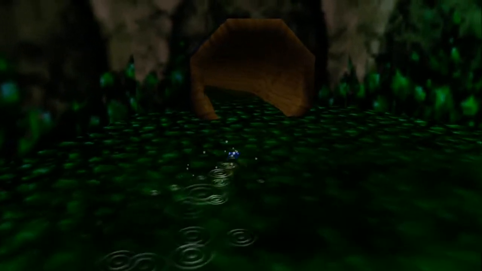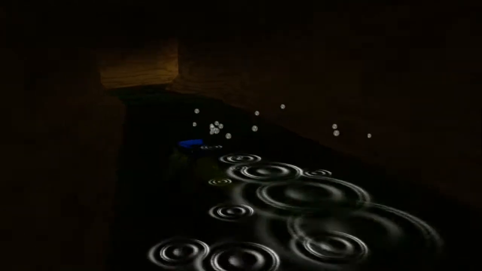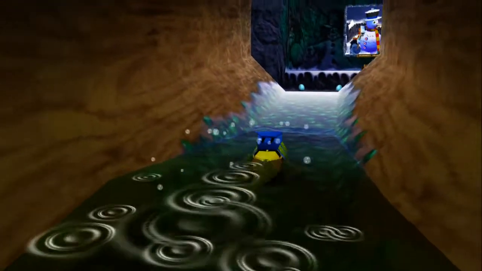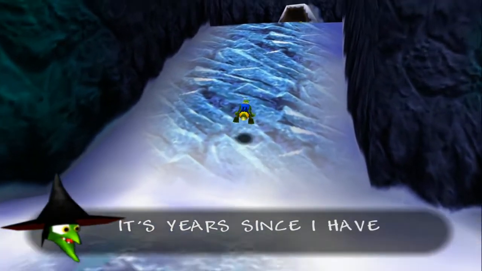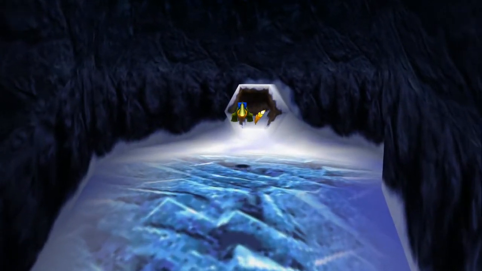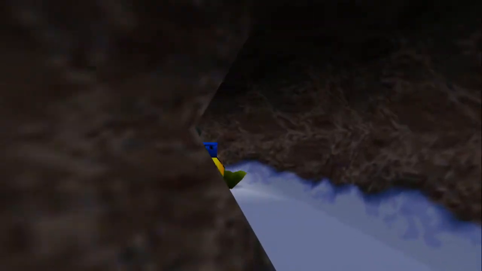Well, somebody's out the door. Dogs are barking. Well, that's good. This cold-blooded alligator is going to go into the frozen place for treasure. The treasure. My belly's big. It's rather neat. It's years since I've seen my feet. Ugh, that's bad. Couldn't you just turn around when you're actually on a broom? Oh, well. So, here we are. I've never seen her feet. How does she know when she puts her legs up?